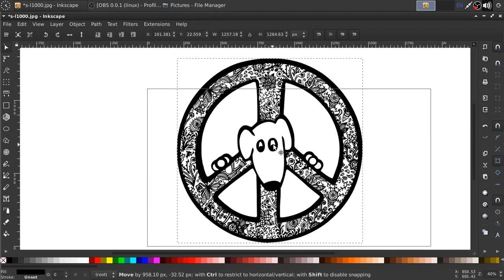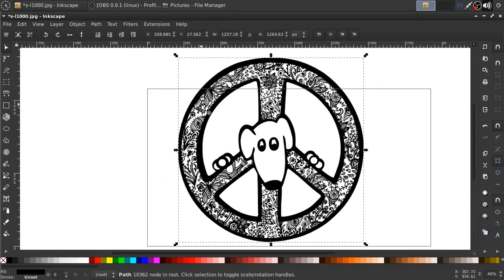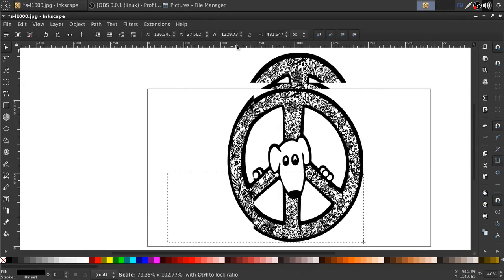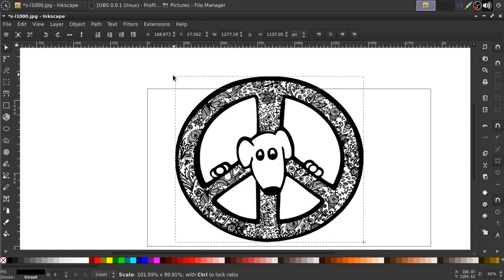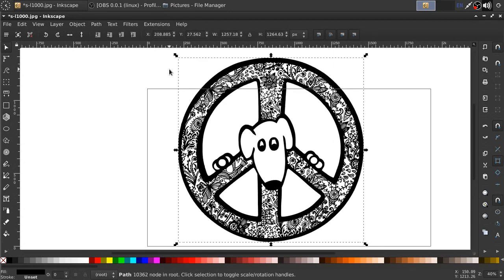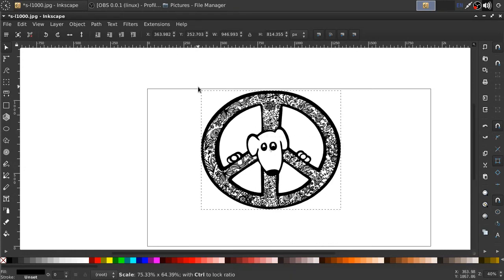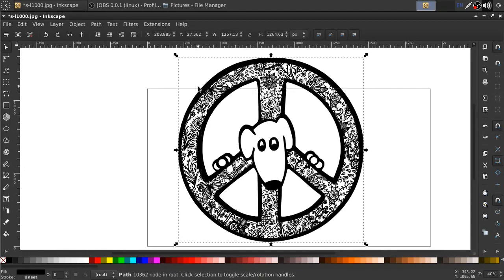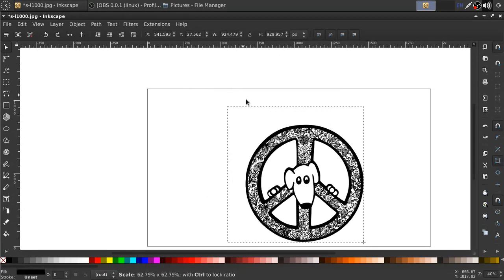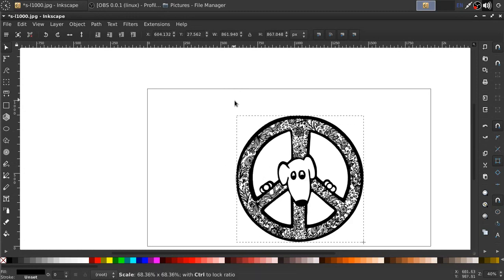And so, let's position this. Now, when you drag these corners you can squash it, and you don't necessarily want to be doing that. So, Control Z to get it back to the shape. If you hold Control and drag the corners, it will scale it properly.